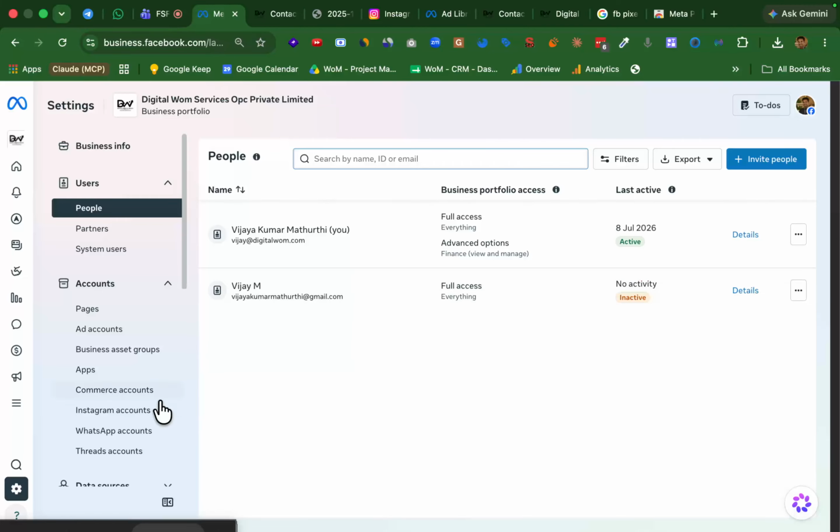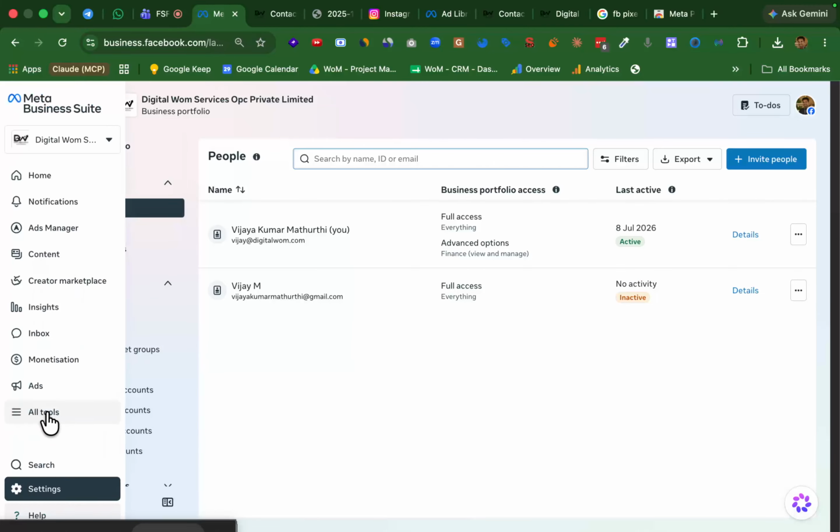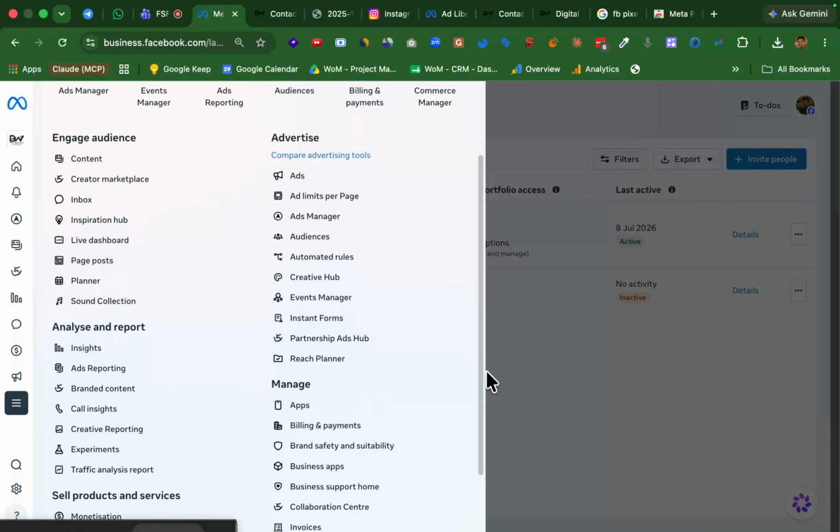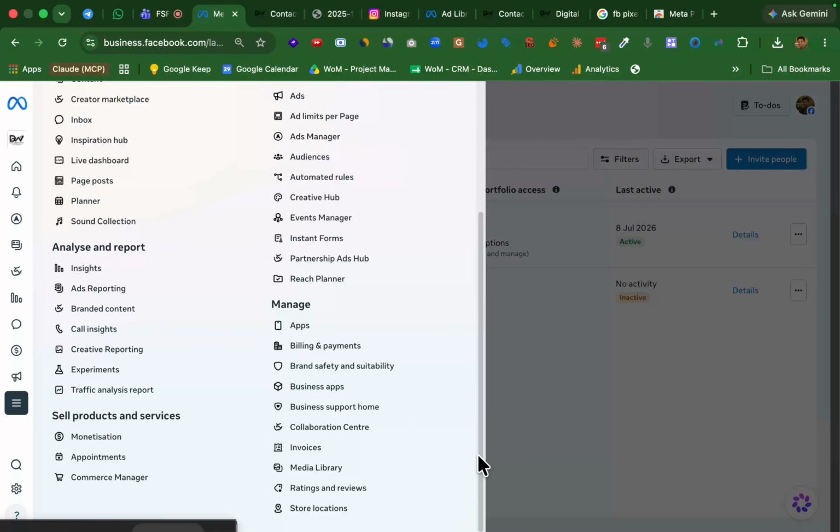So that is the thing, and apart from that, you can click on the all tools, and you can see anything important. Let me see.